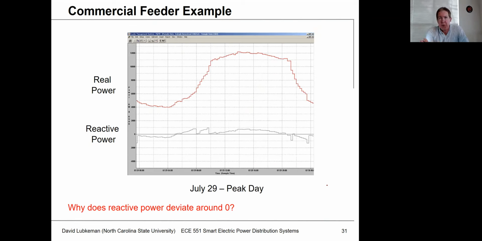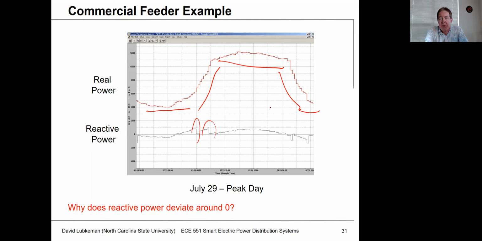This shows an example of commercial load. As I mentioned before, it's flat in the morning. It picks up during the day when people come in. It stays about flat, and it drops off in the evening hours, depending on when the business closes up. And then if you look at the reactive load, you'll see this reactive load cycles. It jumps up and down.